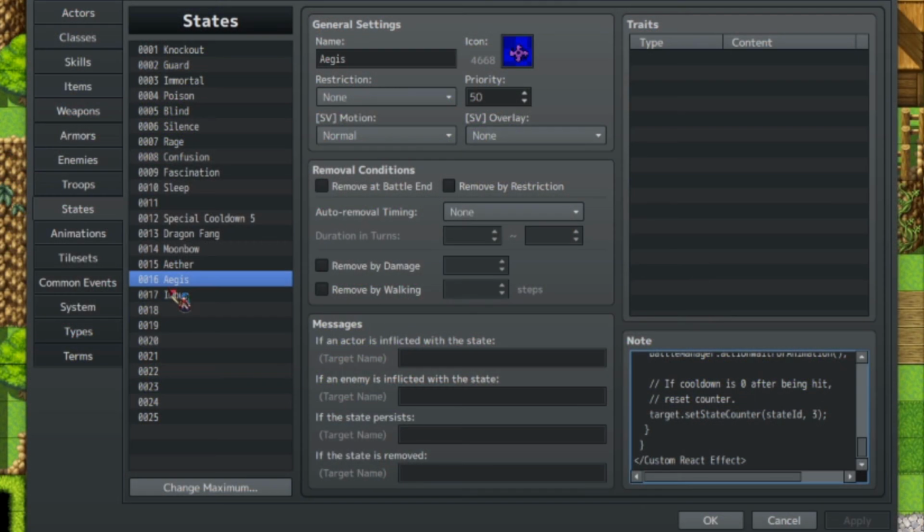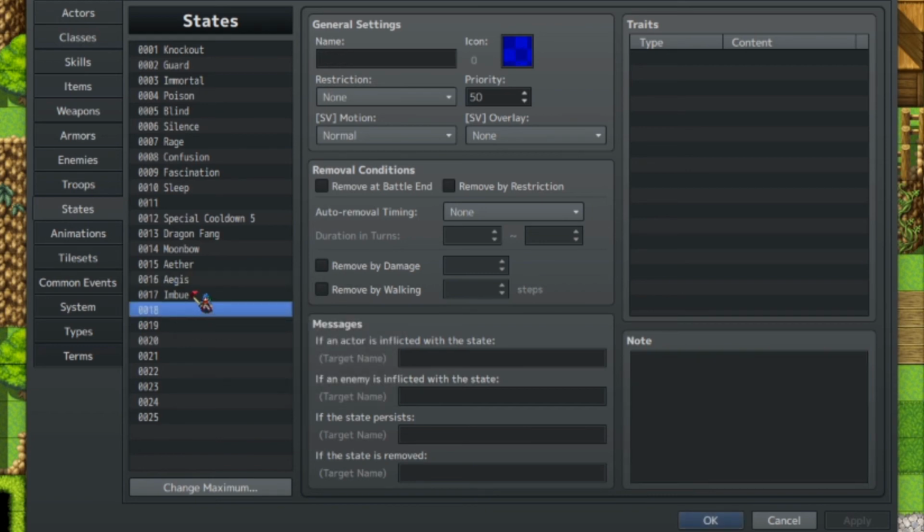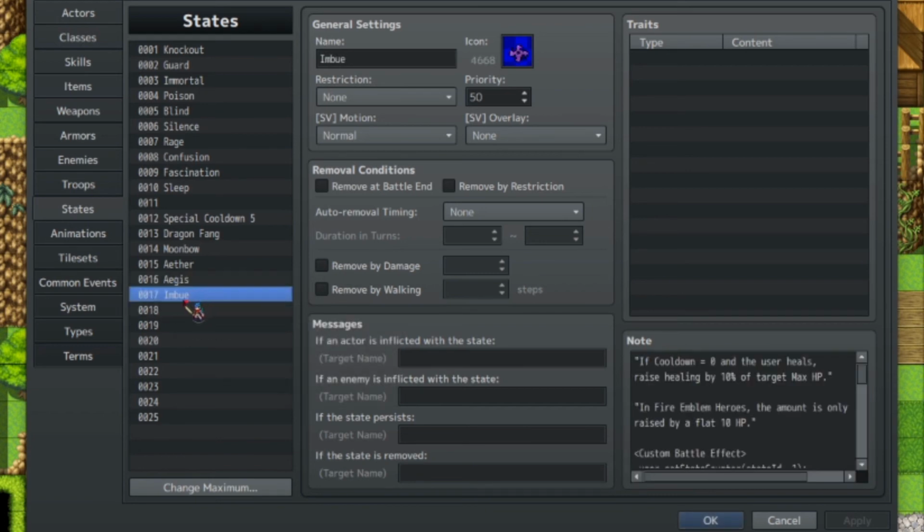The reason why we're going to do Imbue last is because healing uses negative values instead of positive values, so it might be a little bit more complicated. So that's why we're doing it after all the rest. Though it is going to be more similar to the Dragon Fang and Moonbow skills, because it is when the user initiates. Let's get right into it.